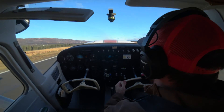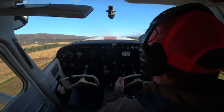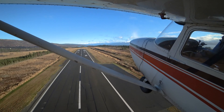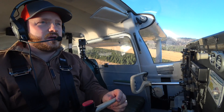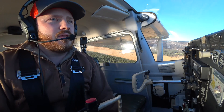I'm going to climb out at about 60 miles per hour. We want to clear the 50-foot obstacle — we're emulating that there's a tree out there, or some sort of mountain or hill that we're clearing. Maybe it's even 100 feet tall. You don't want to get any slower than this.